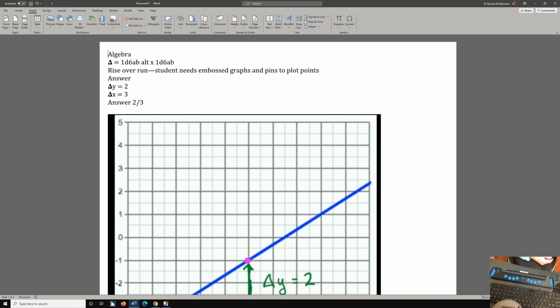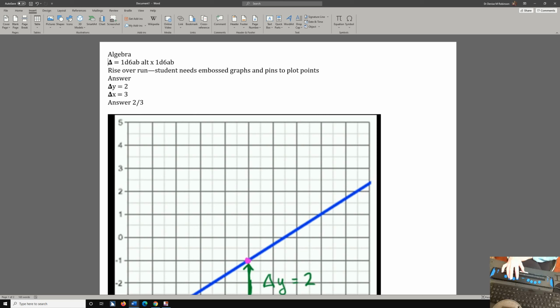So let's go ahead, and I've actually done a whole huge sequence of this just so I don't forget any details. But it will give you an idea of actually how to go about doing this. I'm going to rocker bar down one time. Bold capital delta equals 1d6 ab alt x 1d6 ab. Okay, so you are going to be graphing using delta, and so I actually practiced it. You can actually see delta equals, you heard it, 1d6ab alt x. And then, of course, I attempted it.